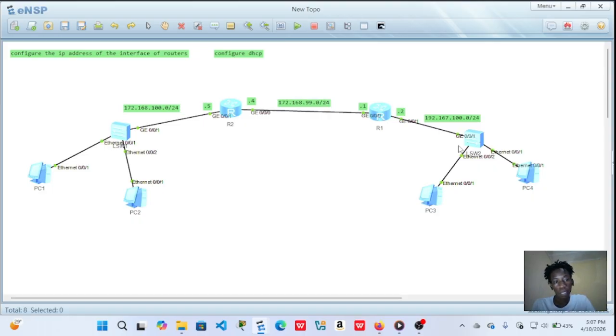A private IP address usually works internally, inside a network, and a public IP address is usually used by routers to route traffic over the internet. The reason for this is so that your internal network is protected from the external network, such as the internet.